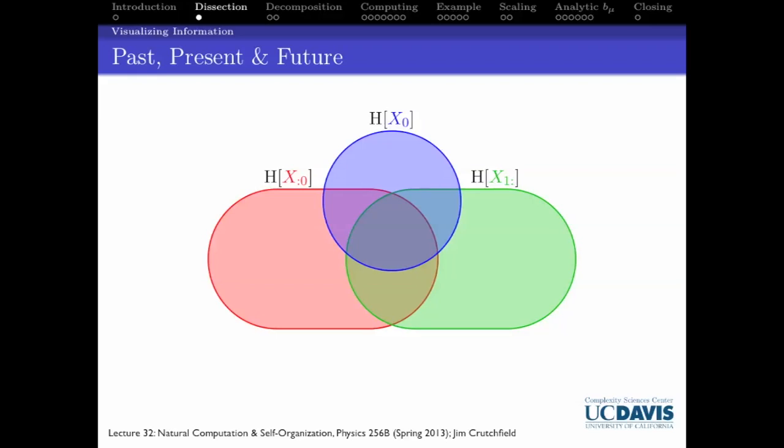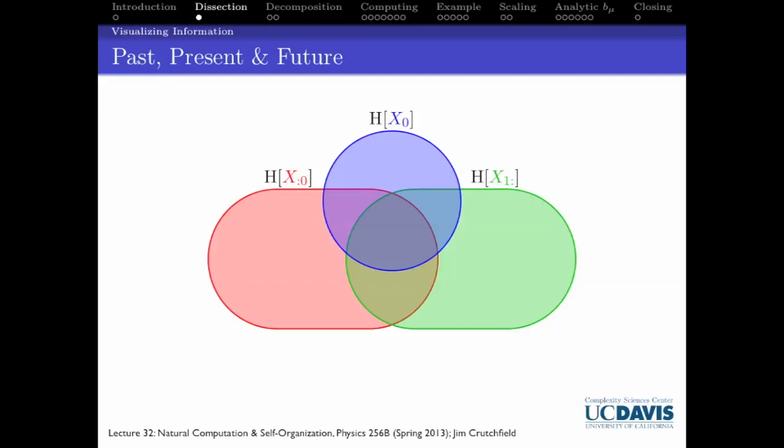Very generically, this is the standard 3-variable Venn diagram. The only difference is that I've elongated these two as kind of a visual aid to remember that these are infinite random variables in general. They're infinite in length, so typically there's an infinite number of set events that are in these random variables. If you had a periodic process, that would not be true. You would have a number equal to the period, but usually, if there's any entropy rate, any randomness whatsoever, these two will be infinite. So once again, we've got the 3 variables we're interested in here, the past, the present, and the future. And they overlap in various ways here.